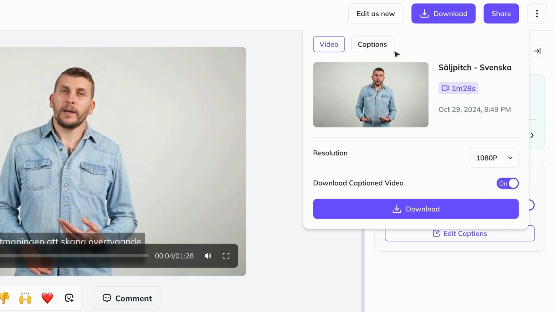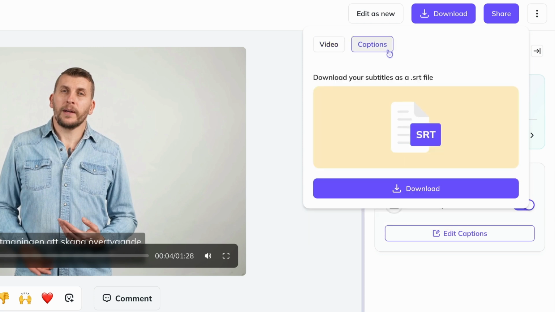If you've worked with subtitles before, you know what an SRT file is. For others, it is a file that only contains subtitles and timecodes. It can be uploaded along with your video on most services to provide the functionality for the viewer to turn the subtitles on and off themselves, or to choose the language of the subtitles. You can therefore download the SRT file by itself among your download options.